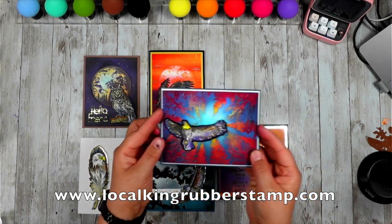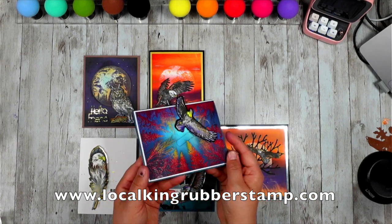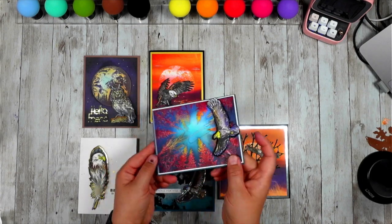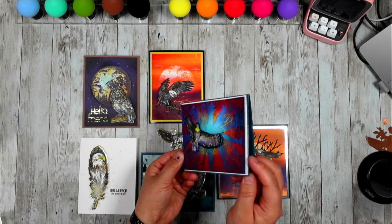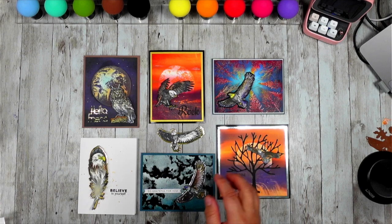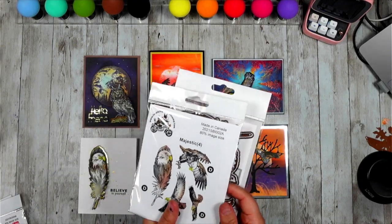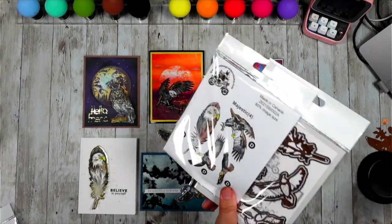Today's project is going to release one. I created this card, and I really wanted to create this gliding, flying bald eagle, and it's actually doing a pretty good job. It's very easy to create, and it's absolutely 100% created by using the rubber stamp. Okay, so I am going to use this majestic stamp set and the matching die cut set. That's the main images.